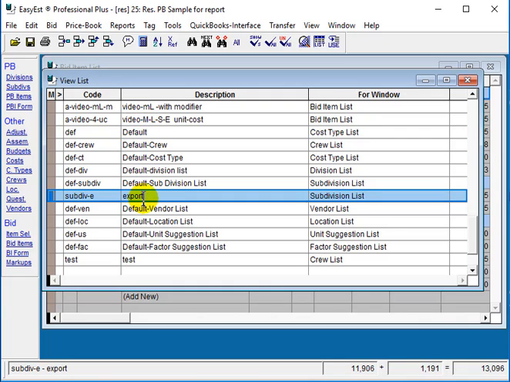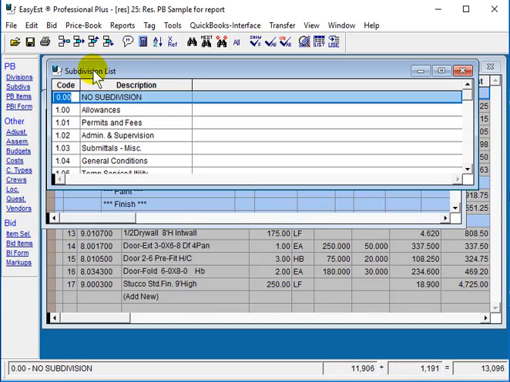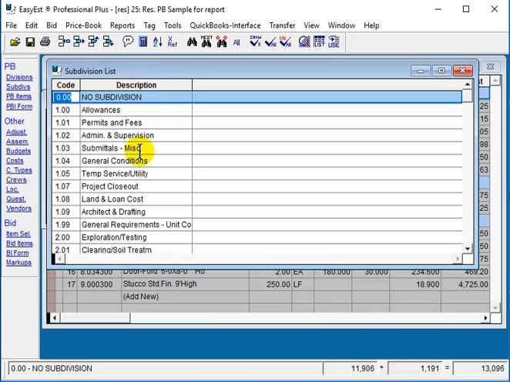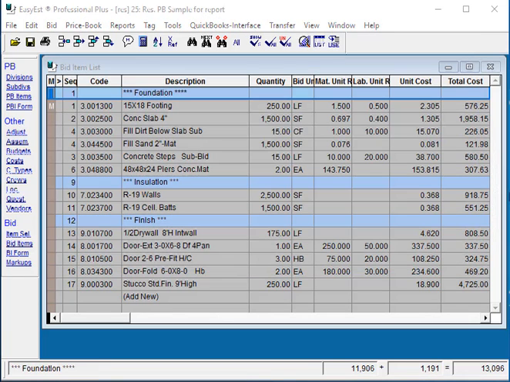You don't have to switch to the particular list. You can just click on this and hit the use button. It'll open the subdivision list and that particular view that you normally use for whatever you're going to be doing.